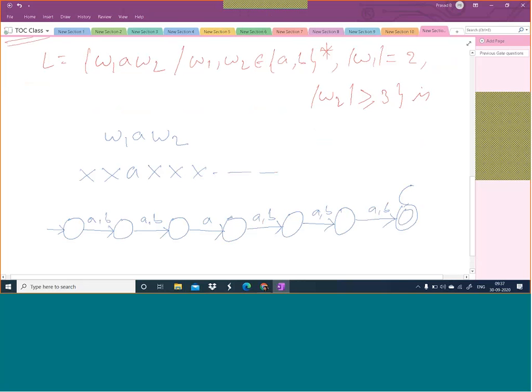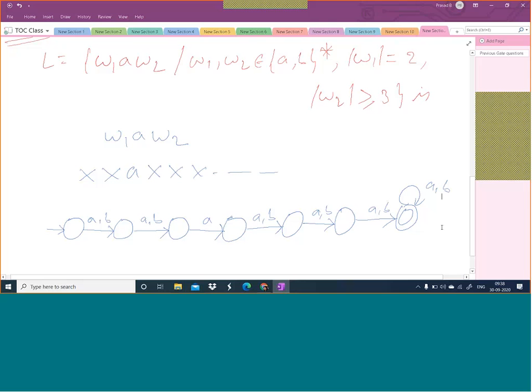Okay, here this is not a DFA. Why? Because see, the first state has different transitions for A and B, and the second state also different for A and B, but the third state we have not different for A. Okay, what is the language here? The first can be anything A or B, second can be A or B, and third symbol must be A. If third is B, don't go to the final state. If third is B, then go to dead state.